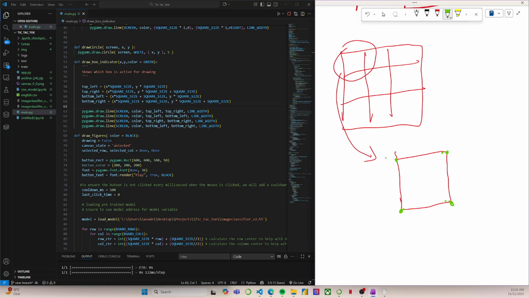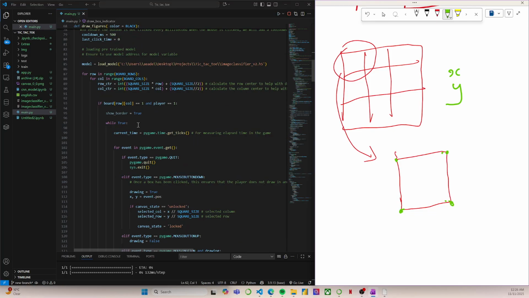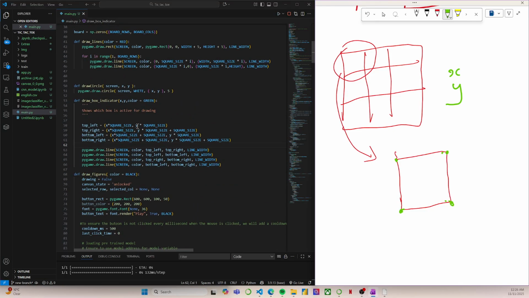So x is the x coordinate of our mouse, and y is the y coordinate of our mouse. All right, am I saying it right? So if we have our x to be square size.